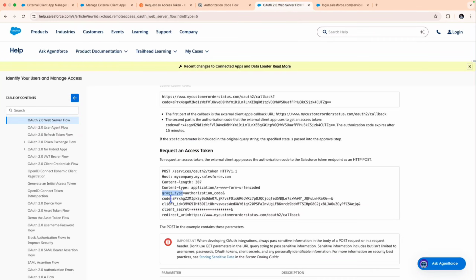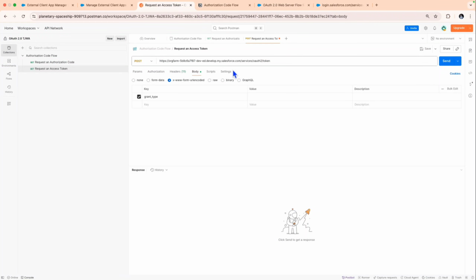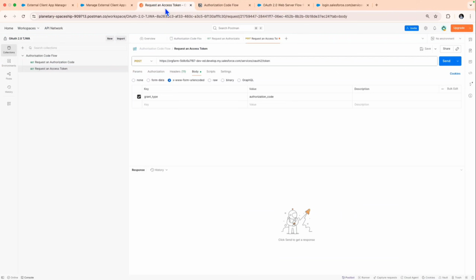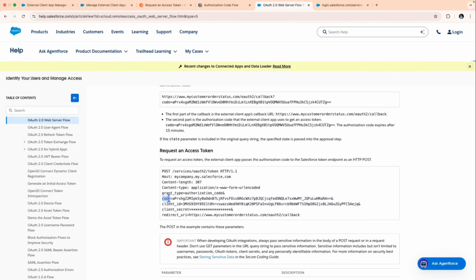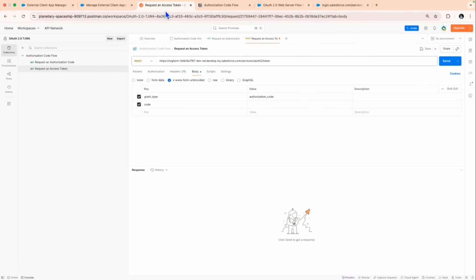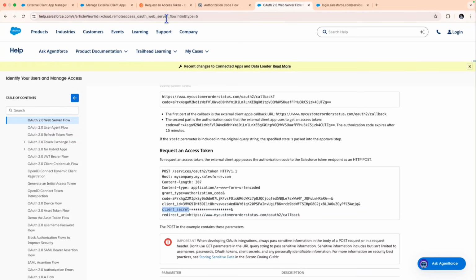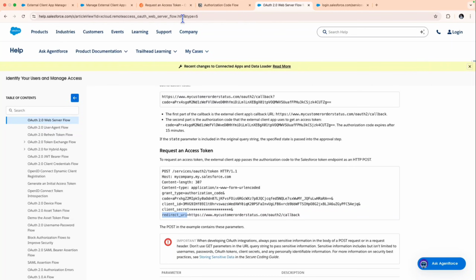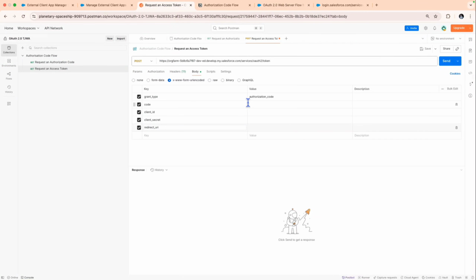Next, the value for the grant type, let me paste it. It is authorization_code. Make sure that you are not selecting the ampersand here. So here I put the authorization code. Next one that it is expecting here is the code. I will come back to the code in a while, but for the time being I am simply putting a placeholder. Next thing we have to do is put the client ID, client secret, and finally the redirect URI as well. So here I put the redirect URI.